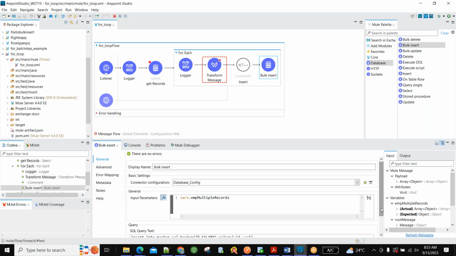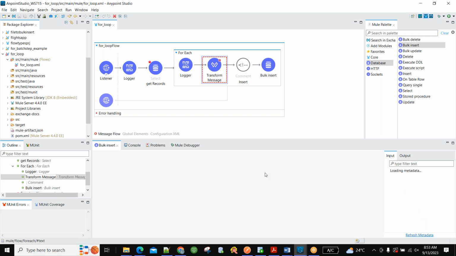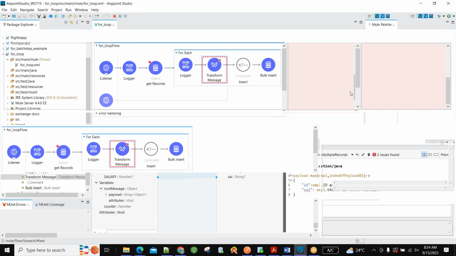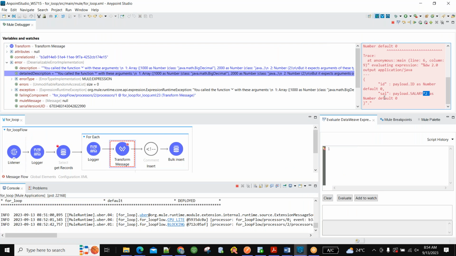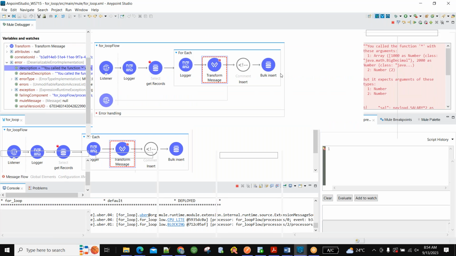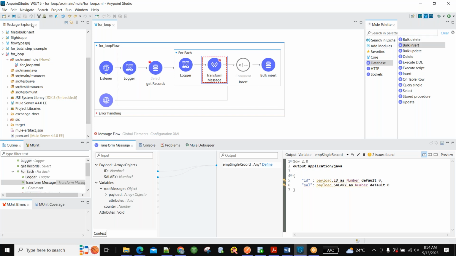EMP records. Okay, let me check if I'm having any problem here. Salary is there, salary is there. Why is it dying here? If you see where it is coming, that 2 is coming. 2 itself is not there. How is it taking it? Some cache problem. Okay, in a single record it is there, but it's a variable. It should not halt or create any mess.